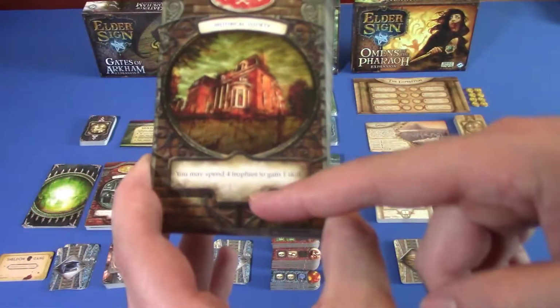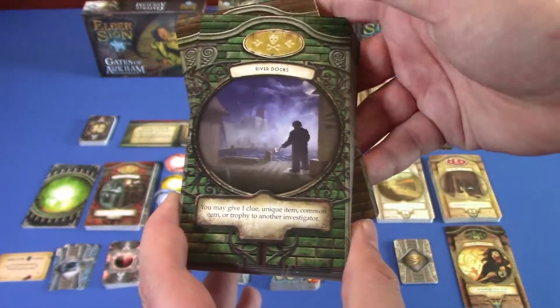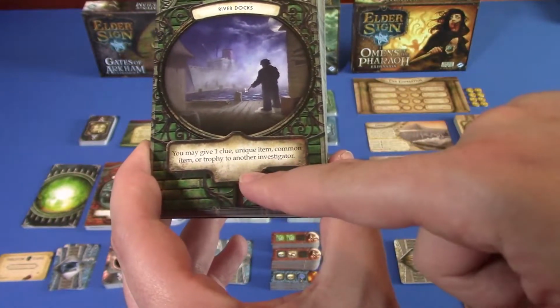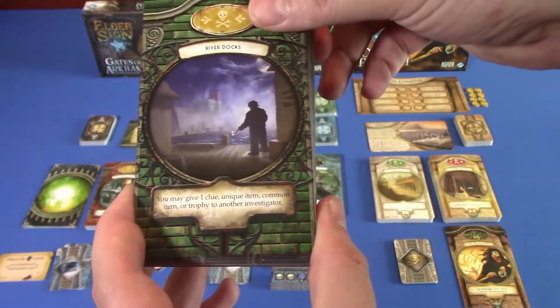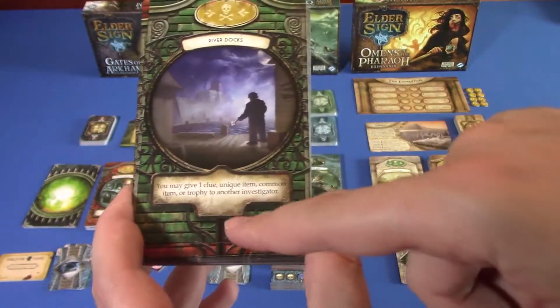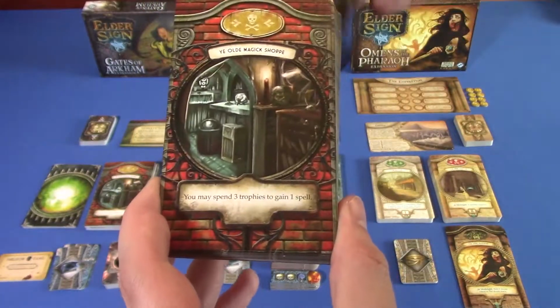So this would be nice, to be able to spend some trophies to get a skill. You might have the docks. You may give 1 clue, unique item, common item, or trophy to another investigator. So if you meet up at the docks, you can trade items with each other. Not literally meet up, obviously. Just if someone goes here, they can do it. But thematically, that's the way I interpret it.